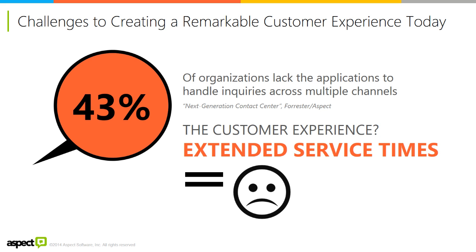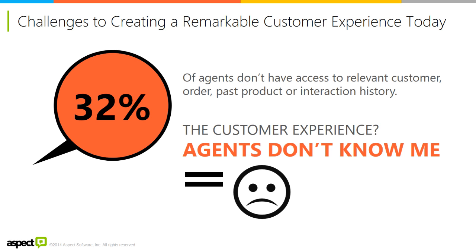What that really does to the agent is the thing that's being overlooked and, I think, oftentimes forgotten. The complexity or the burden that puts on the agent or the customer service rep is the part that's lagging, and there are definite effects that has on the customer experience. For example, the vast majority of the organizations we deal with, and here it says 43% according to Forrester, don't have all the applications they need to even handle the interactions and inquiries across multiple channels. So as a consumer, that results in extended service times for me. It makes me unhappy.